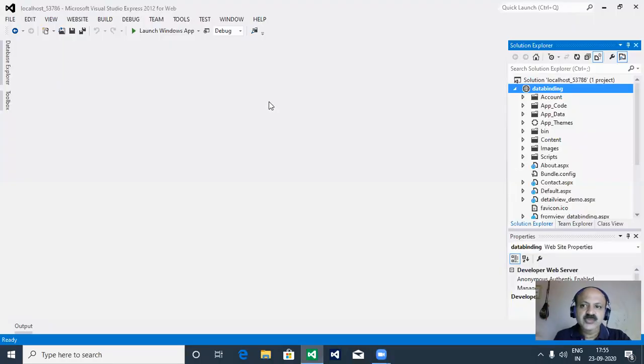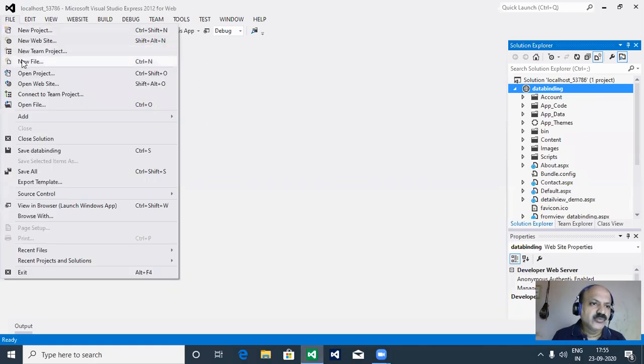In this session, we learn writing and reading XML in ASP.NET with C Sharp. So yes, first I share my laptop screen, and I fix the position so you can watch my video lecture better. Microsoft Visual Studio Express for Web Edition is open, and here I take a new file.